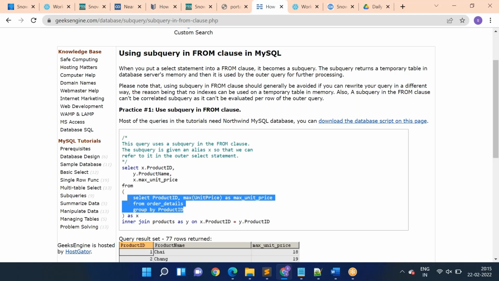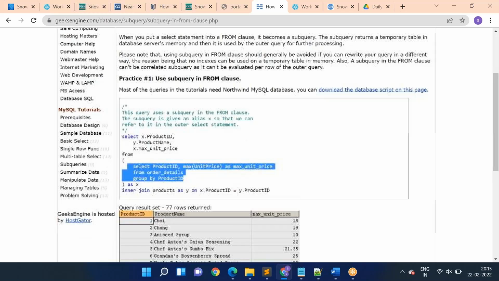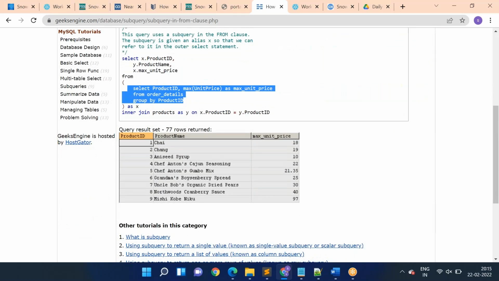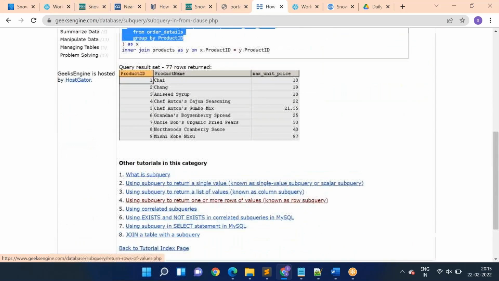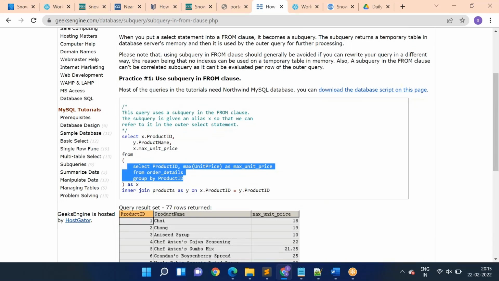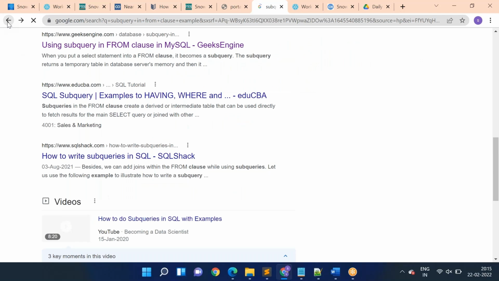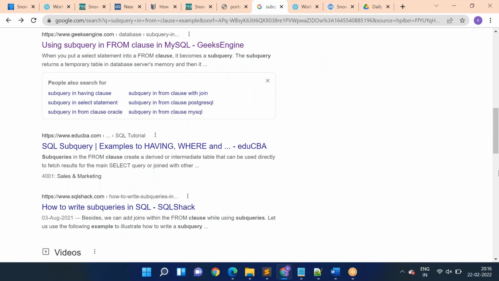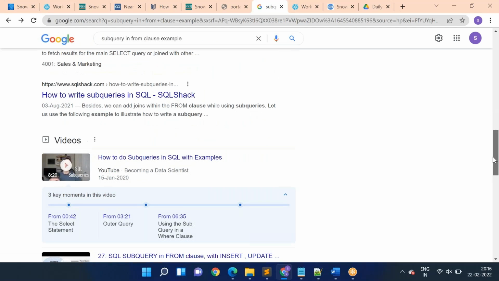We still don't know joins, so we'll try to understand joins so that we can get some idea on this. But you should just try to understand the syntax, like how they write it in the from clause. If you are able to understand the syntax, then slowly we can try to understand how it is going to be useful and how it is going to be implemented.